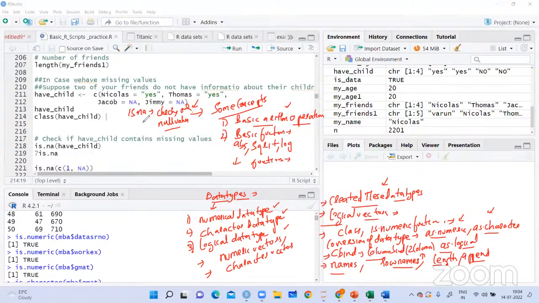Then we have also managed to perform imputation, that is, replace these null values with some other alternate modified value. We were able to do that. This we have done yesterday for some of our observations. So this also we have discussed. So remember all these functions. They are going to help us in our analysis.